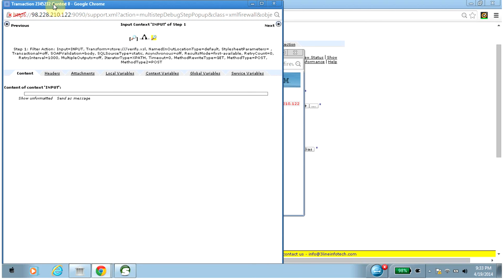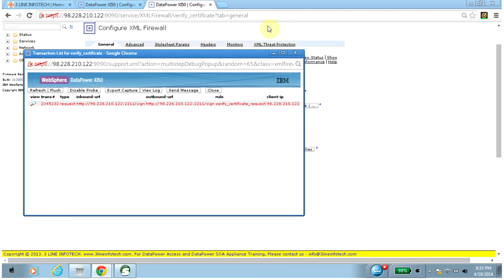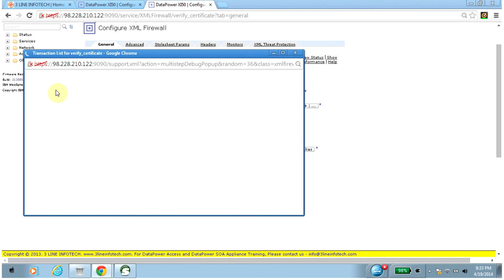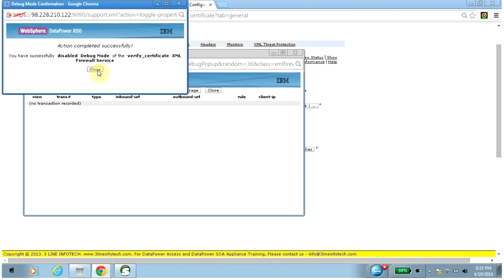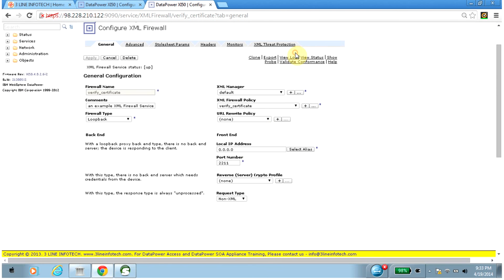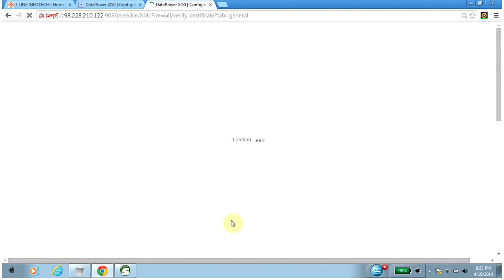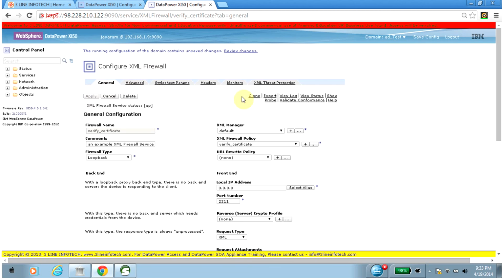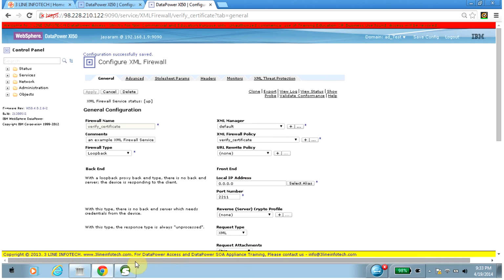Okay, let us select this as XML and see how it works. Okay, apply and save config. Let us see whether it accepts the XML as a SOAP message.